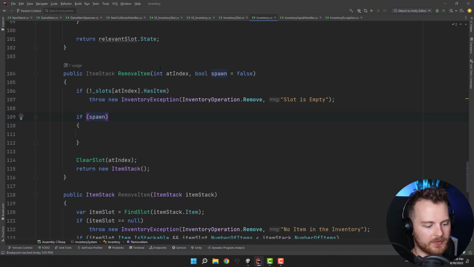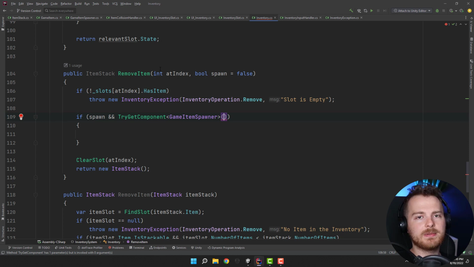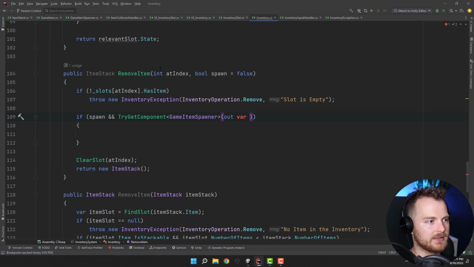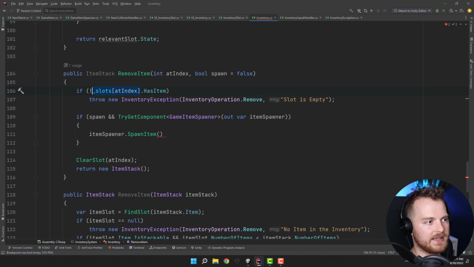So if we request spawn and we try to get the component of type game item spawner, because there might be some items that may not be allowed to spawn items, for example, and we store it in a variable, so out var, and let's call it item spawner, and on the item spawner we simply call SpawnItem, and we provide the state from that particular slot. So over here, state. So this is the item stack, and it will be spawned over here. So that should be it.